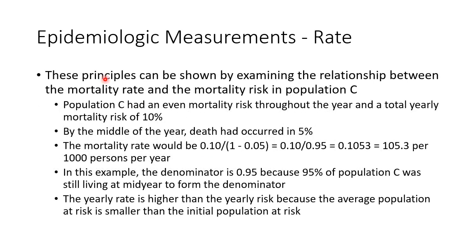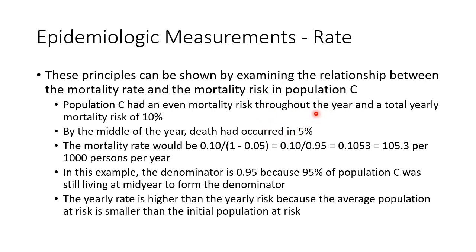Okay, so looking at the actual numbers here, we can look at the different rates between the 3 different nursing homes we were talking about. Looking at population C, we saw they had a pretty even mortality risk throughout the year, and so again, their yearly mortality is 10%, just like it was for A and B. But by the middle of the year, what percentage of people had died at that point? It was 10% for the whole year. The midpoint should be 5%. Half of 10 is 5, right? So 5% of the population had died by July, right?